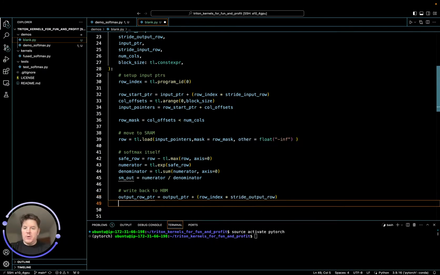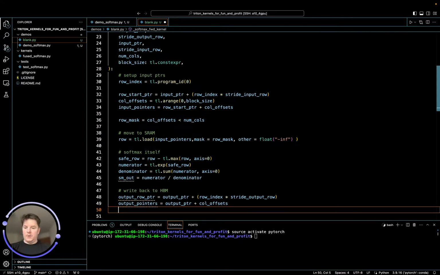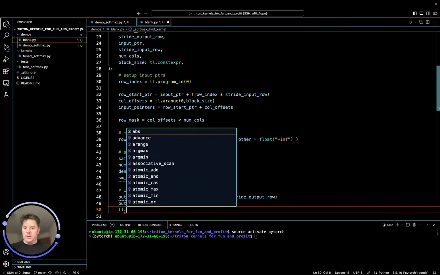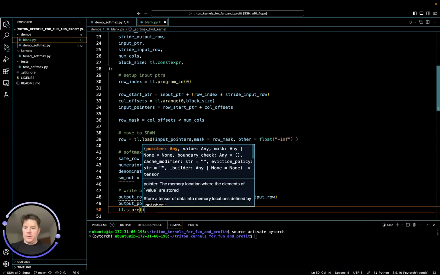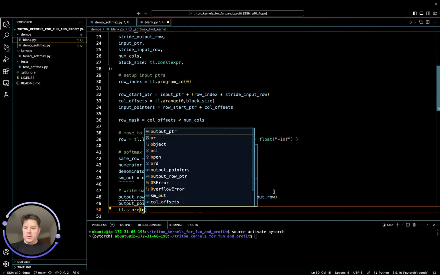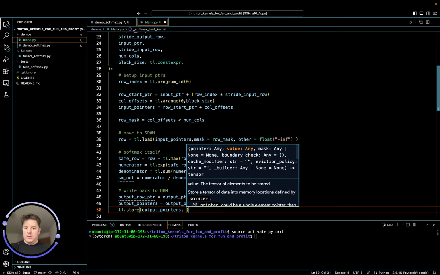Now we're pointing at the right row, and of course we need to load up the columns. So output pointers is equal to output row pointer plus column offsets, so that fleshes out the column dimension of the row, and at that point we just do a tl.store, and our pointer is output pointers. What are we writing?